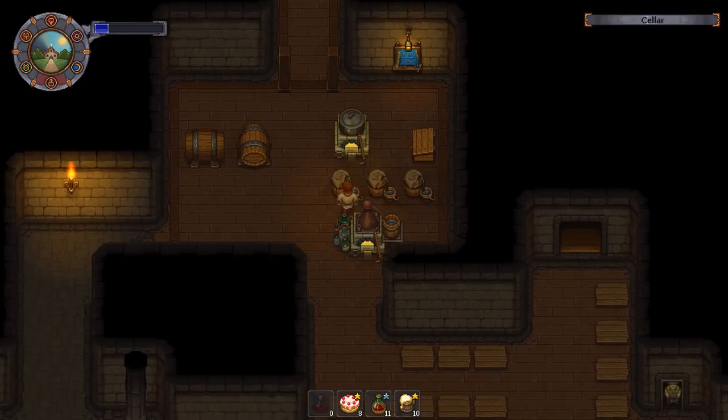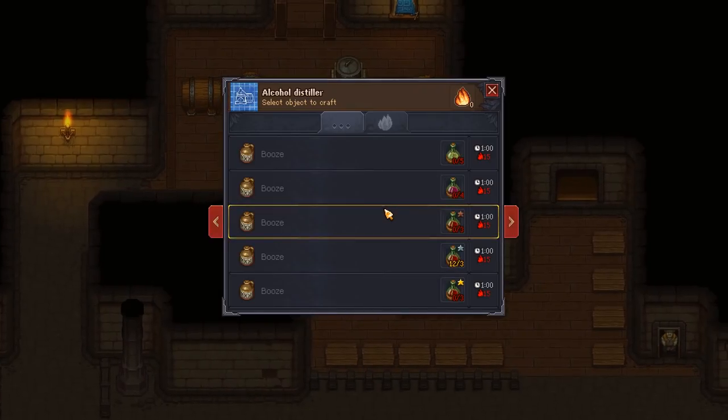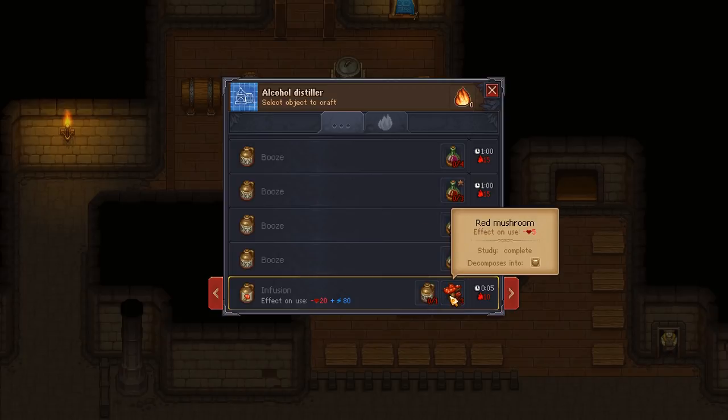All right, there's these. What can you make? You can make apple ferment and berry ferment. Well, we have plenty of those if we need to get them. Booze. Infusion. We need one booze with 3 red mushrooms.